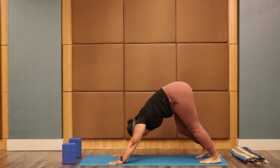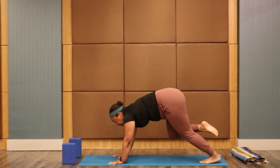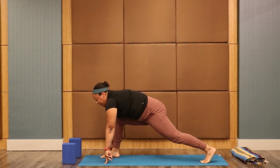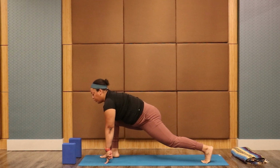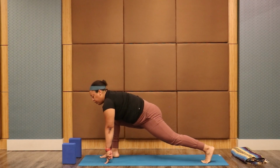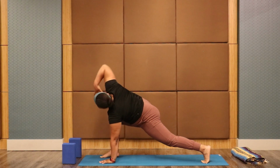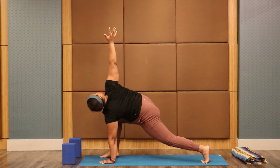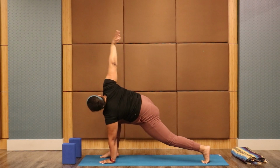Good. Inhale to lift your right leg high, finding three-limb dog. Exhale to step that foot forward. Good. Sink your hips down. Send your heart forward. Stack your right knee over your right ankle. Inhale, plant the left hand down. Exhale, opening up to the right side for a twist. Maybe take a half bind, maybe not.